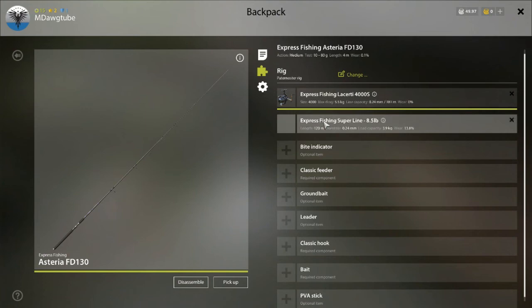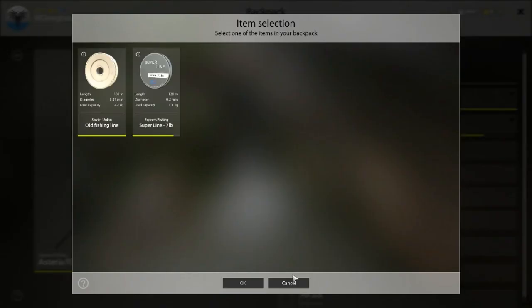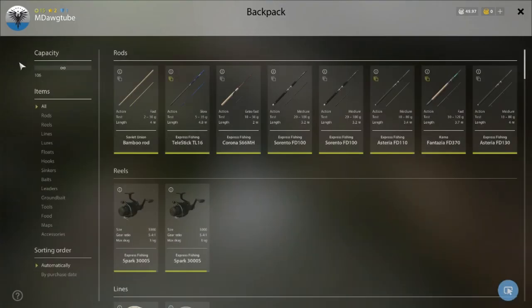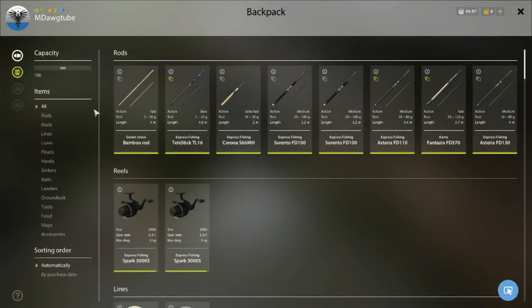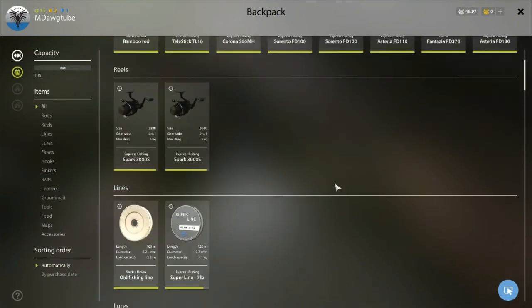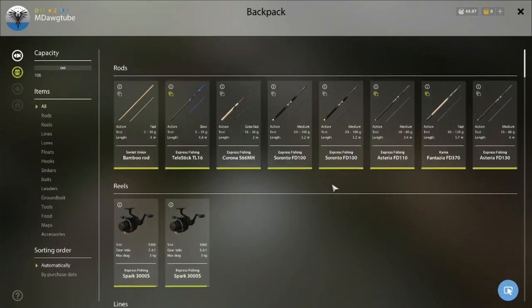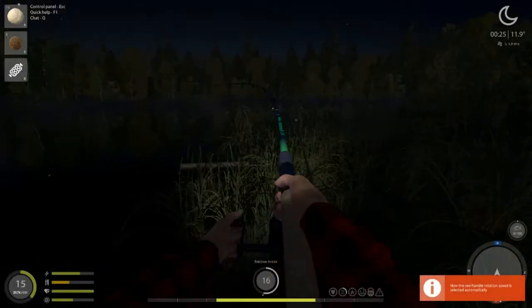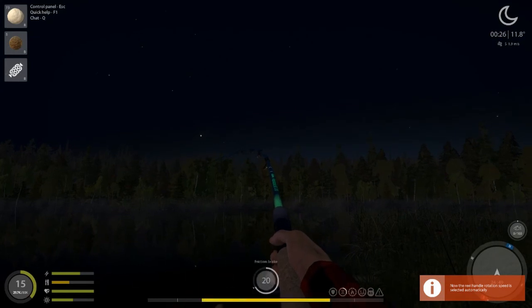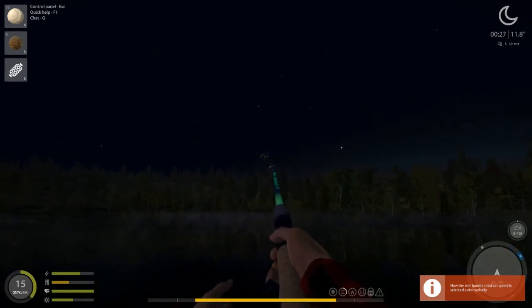That's not the right line. That is not the right line at all. Did we lose all of our line when the thing broke? I think we're going to have to run back to town real quick.